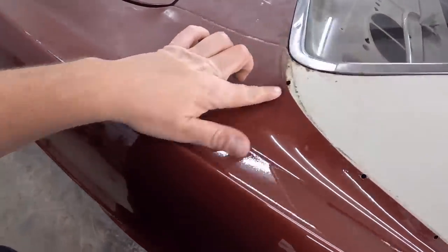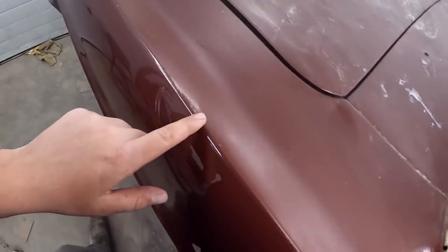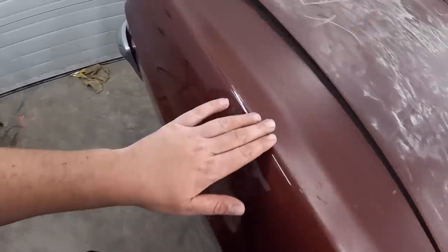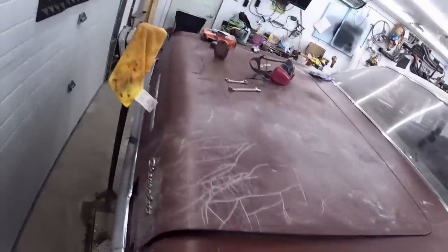So this is the little section of blending we're gonna have to figure out. Otherwise, you kind of follow this line. So we'll blend that in with some polishing all the way down the back. It'll be what it's gonna be.